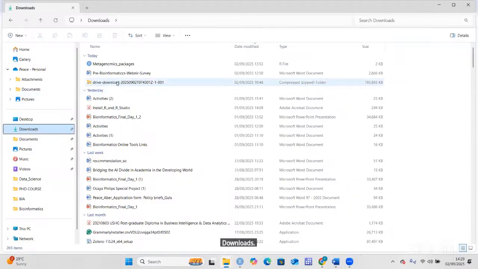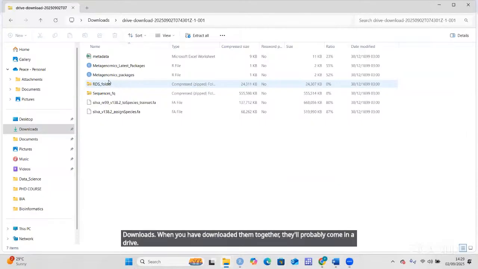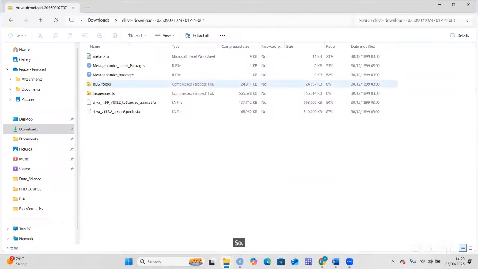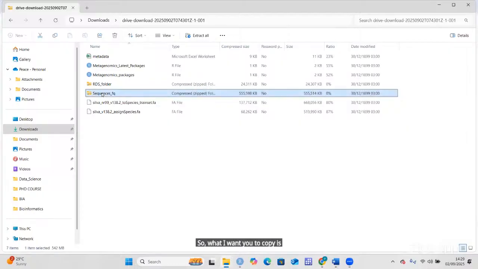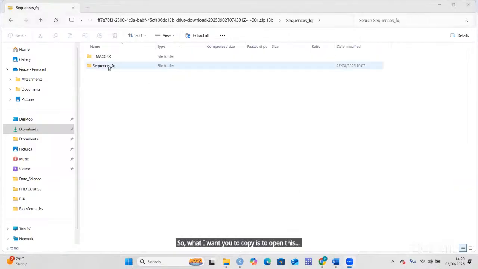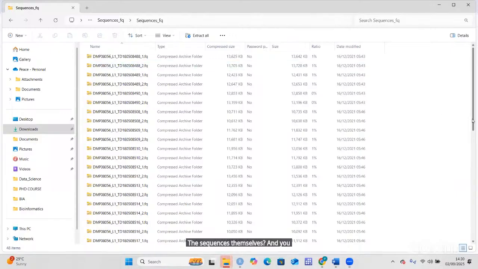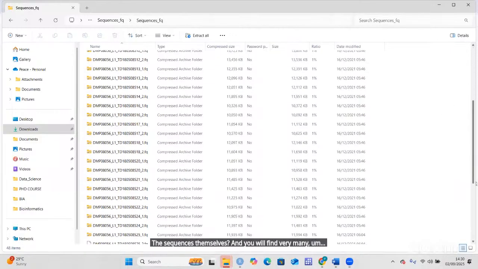When you have downloaded them together, they'll probably come in a drive. So the RDS folder is a zip folder. The sequences is a zip folder. So what I want you to copy is to open this, the sequences themselves, and you will find very many sequences here.